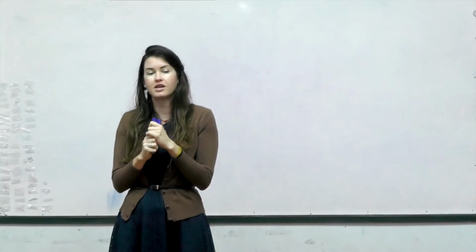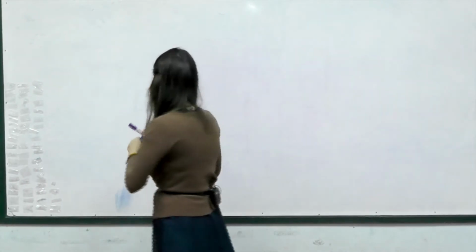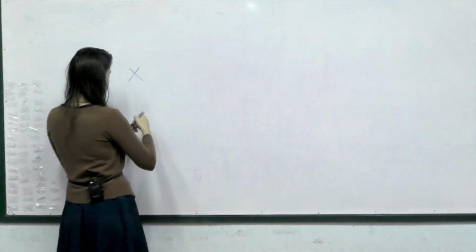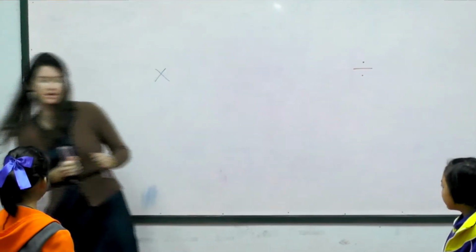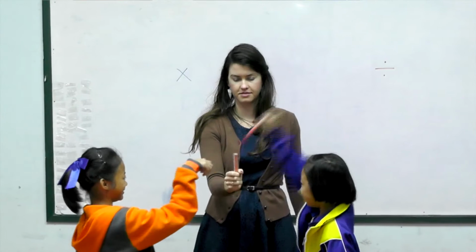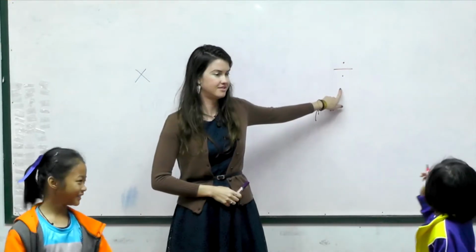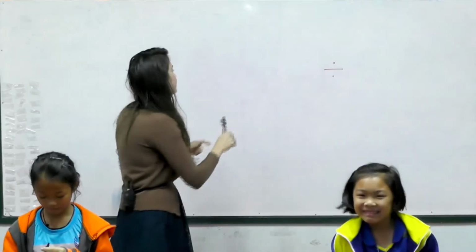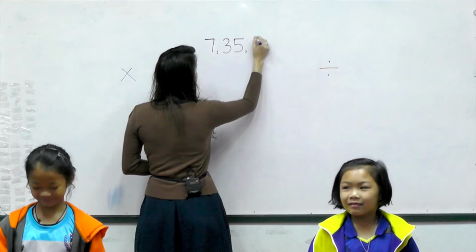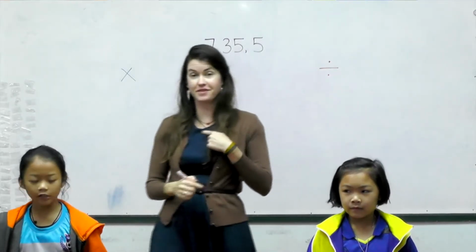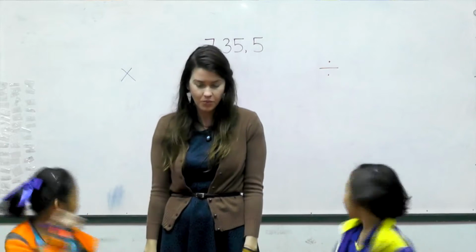So our first friends are going to be Nadir and Down. Come on up. So blue will be times, division will be red. Okay, choose a color. So you're what? Times. What are you? Divided by. Okay, turn around, girls. Here we go. I'll do the first one and then our winner. Ready, set, go.